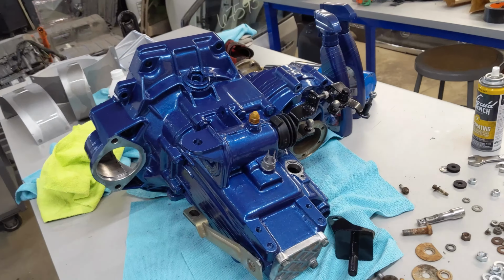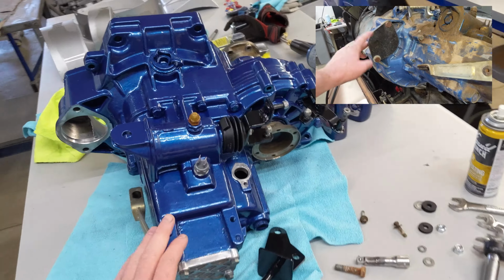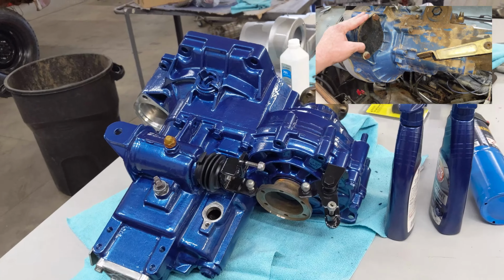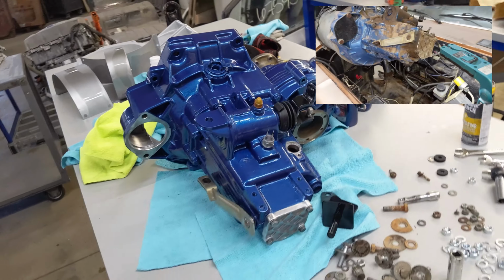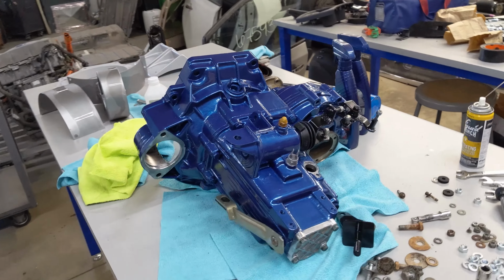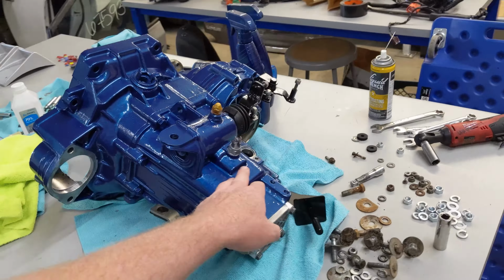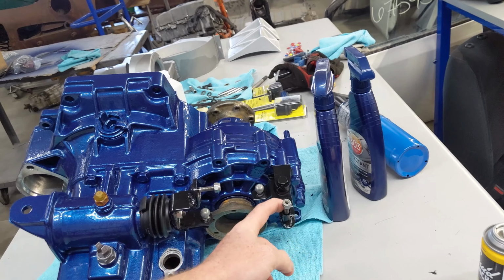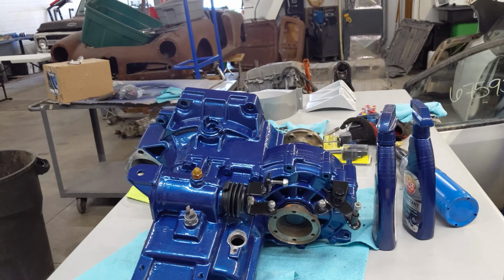Well, here's the transmission. You can remember back when I first got the car, it was this metallic blue, but the paint job was totally trash. It was chipping off and flaking. Well, I got it completely repainted. I even used aircraft stripper and stripped all the paint off this thing and completely redid it. I also cleaned up all the accessories. These are where the shift linkages go. Got those all cleaned and painted, and this thing's ready to go back in.